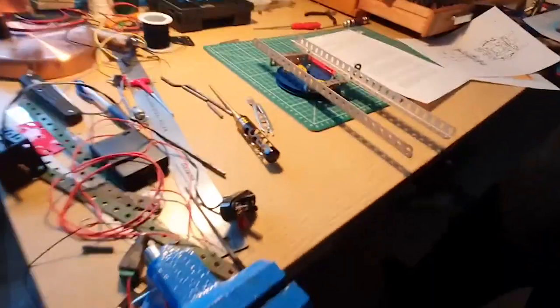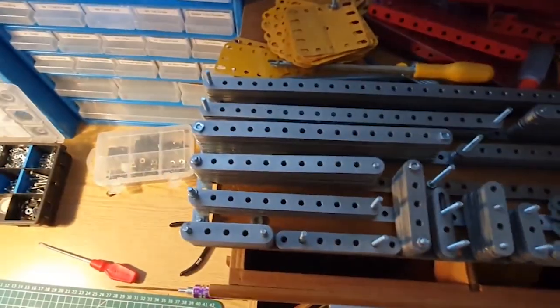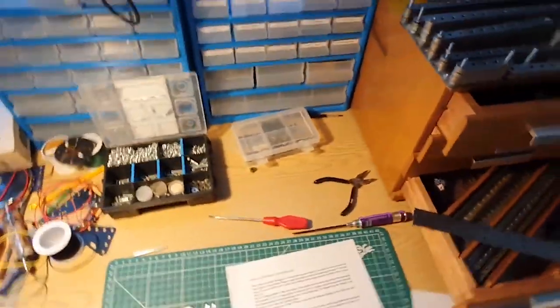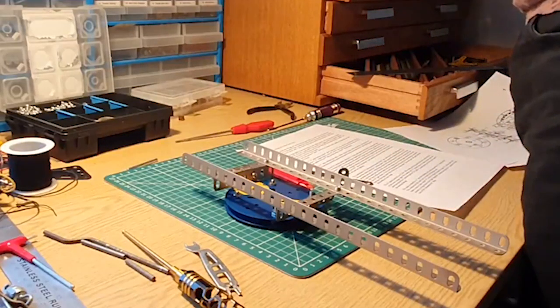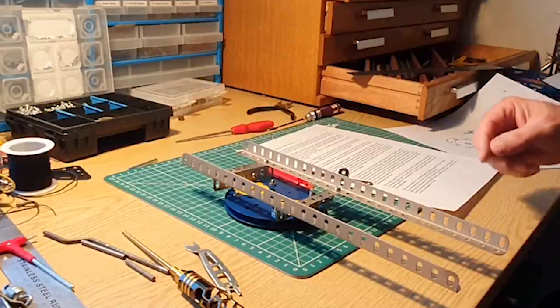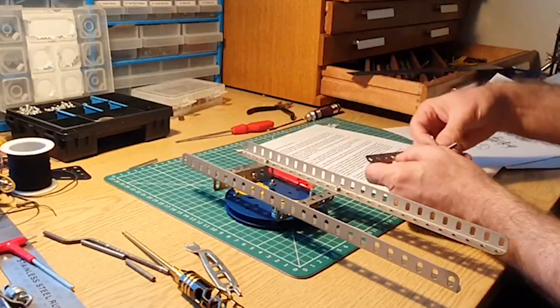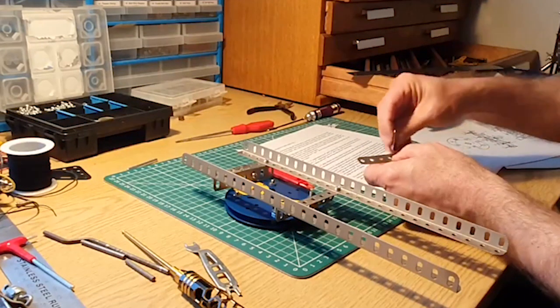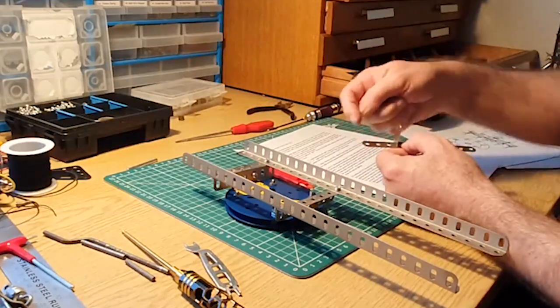Just to show you guys, this is how I keep my strips on a framework that I made with nuts on it, and it keeps them all tidy. 5.5 inch. Right. Fit only to the fourth and fifth holes of a 5.5 inch strip. Fourth and fifth holes. Vertical lug at the short end. That's the vertical lug. That's the short end.